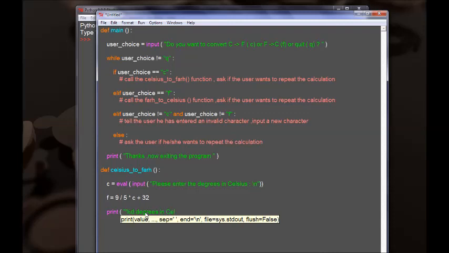So degrees in Celsius result in, again, format specifier. This one is going to be replaced by an integer again, degrees Fahrenheit.